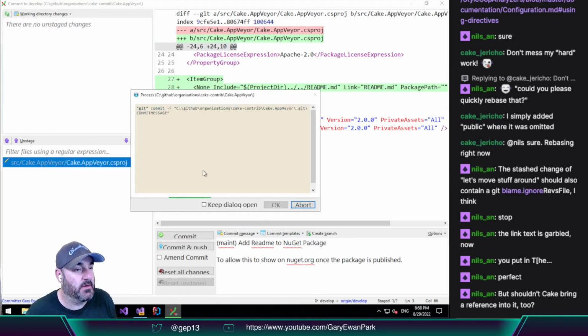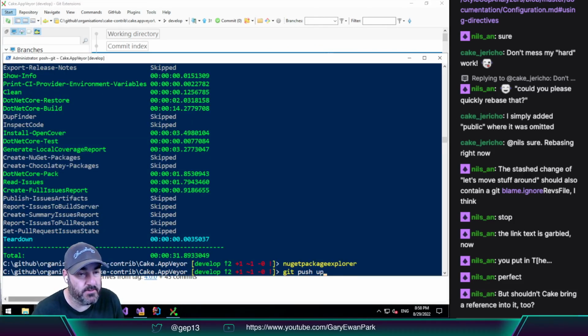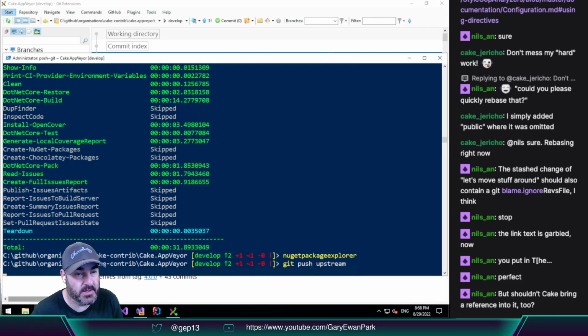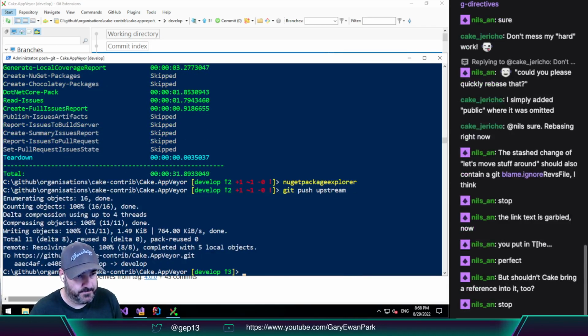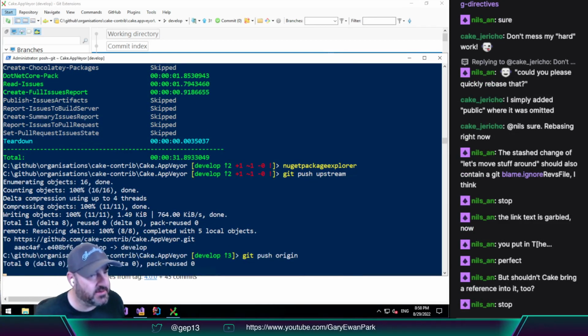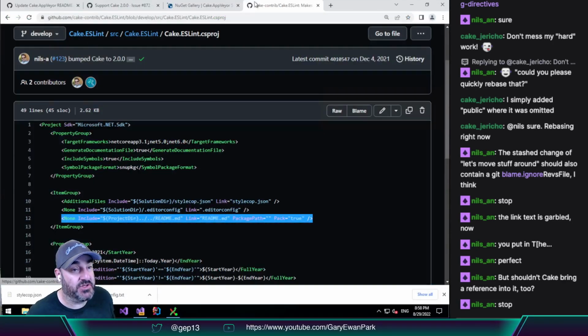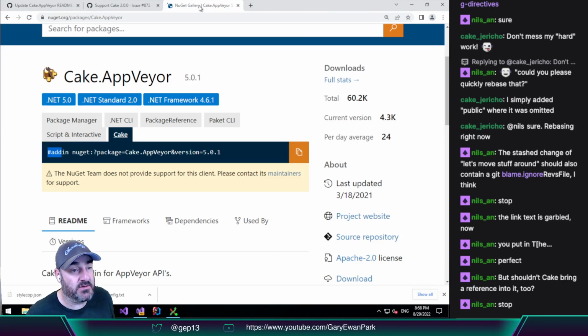Yes. Okay, and then I'm going to start going through the list. So git push upstream, git push origin. Okay, so the list of suggestions that Nils came up with is suggesting that we have both main/master and development branches exist, and develop is the default. So we have that, but let's just sanity check that as we're going through this so that everyone's aware of what we're talking about.